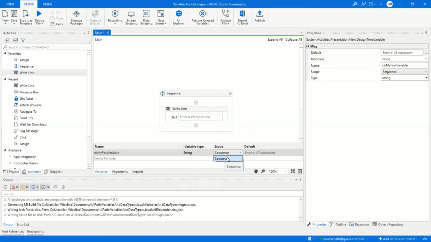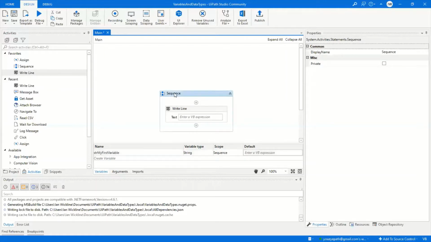just so we don't lose that variable in the overall automation. You'll notice the word Sequence here, implying all the activities collectively within this single blue box. It's a bad example since we only have a single activity, but what it's saying is this variable is known anywhere inside this blue box, to any of the activities found inside of it. If we added some additional activities in here, we could narrow the scope of the variable down to specific activities, depending on whether that particular activity allows the scope to be set at that level or not.